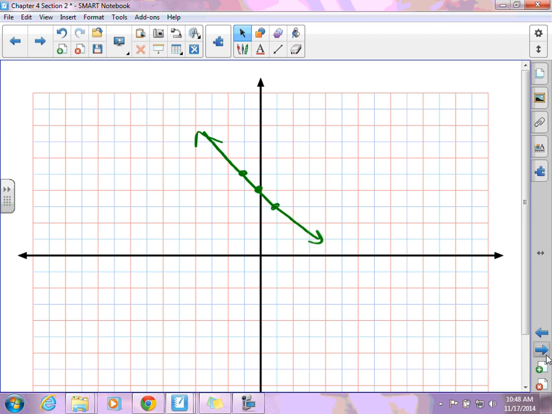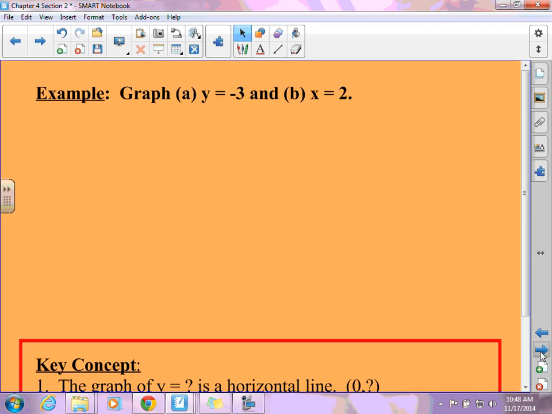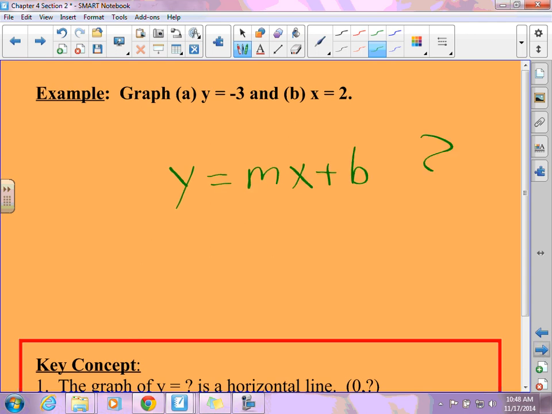This next one, kids really struggle with, and yet it's the easiest one there. And they struggle because they're like, well, it just says y equals, or it just says x equals. They're not always in the form y equals mx plus b. And this scares kids. They're just like, what's going on? Okay? Don't worry about it, right? This is how you do it.